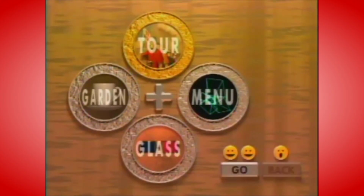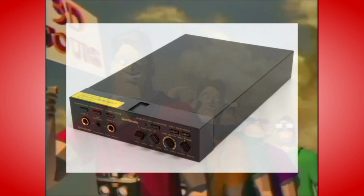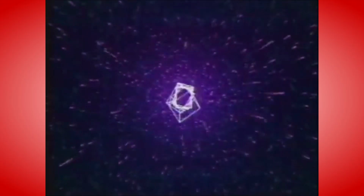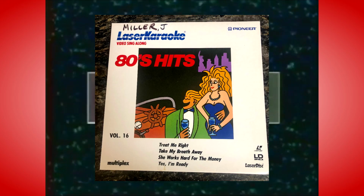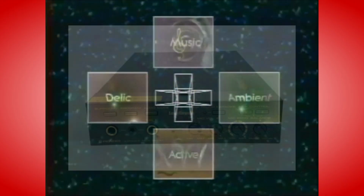As already mentioned earlier, one of the different packs available for the LaserActive was one that turned the console into a fully featured karaoke machine. This not only made the unit fully compatible with all laser karaoke titles, it also added a lot of extra functionality too. The front panel of the karaoke pack has 2 standard microphone inputs with their own separate volume controls, as well as tone control too.